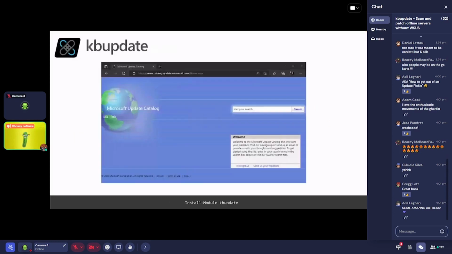So this session is about KB Update, which is essentially a command line interface for this website that was, I think, clearly made in the 90s. It's looked like this for as long as I can remember. And even though it doesn't seem to have been given a lot of love by Microsoft, it's very much an essential website. If there is an install that your Windows machine needs but it's not showing up on your needed list, then you go here, you type in the KB number, and you're presented with a download dialog box.